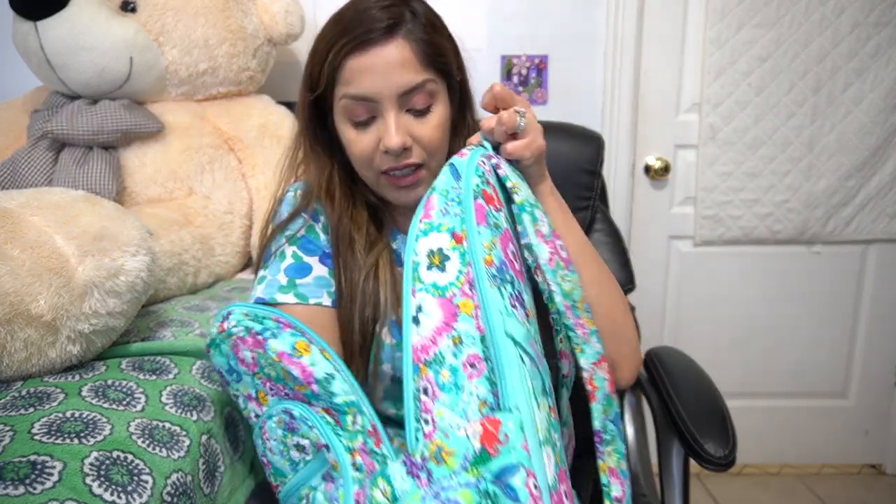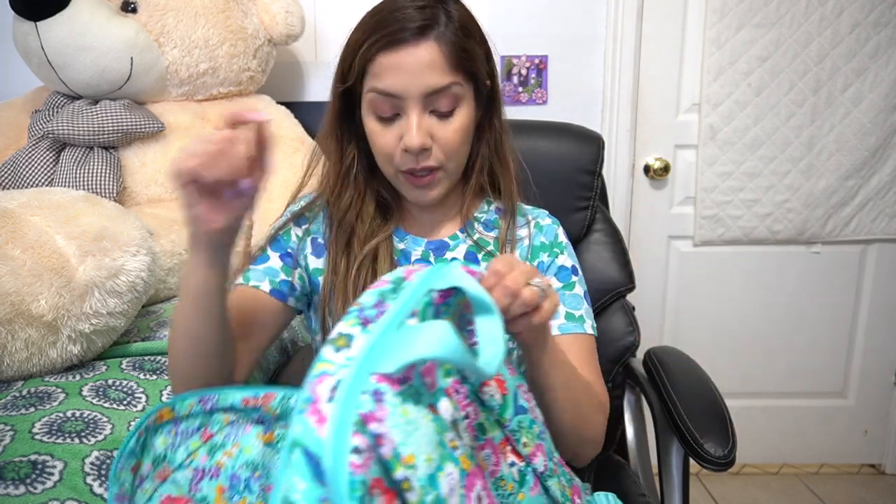When I purchased my first campus backpack, I wasn't much of a fan of the mesh slip pockets inside — I was worried they would rip. But I've never had an issue with them ripping. The one time that I did, Vera Bradley's customer service was exceptional. They were able to send me another backpack. So you can rest assured knowing that if you find something wrong with your bag or something is not up to standard, Vera Bradley's customer service is awesome.